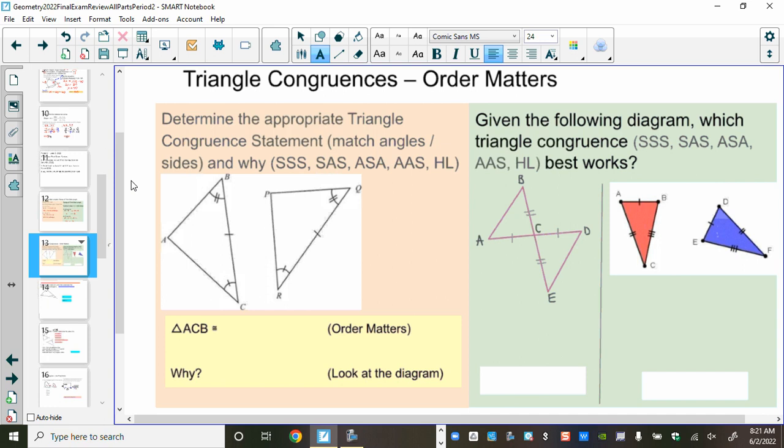So if you look at your diagram, notice you have triangle ACB. Now you need to look from the first triangle. Notice how you have angle A. Is there any angle markings? Okay, we should be looking up front. You want to pass the final? Do you want to pass this class? All 3 of you. If you don't, let me know.